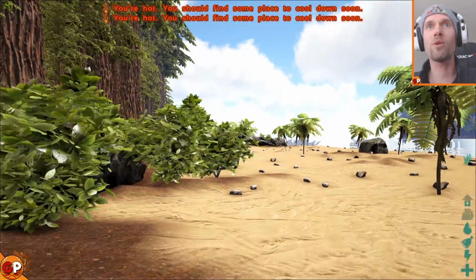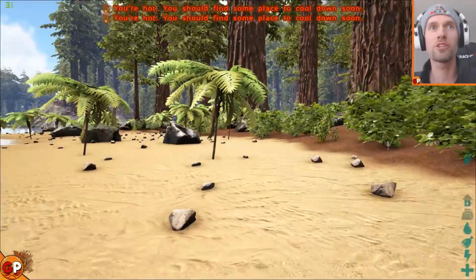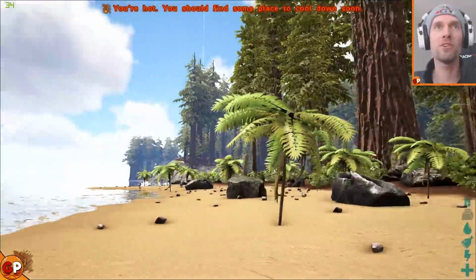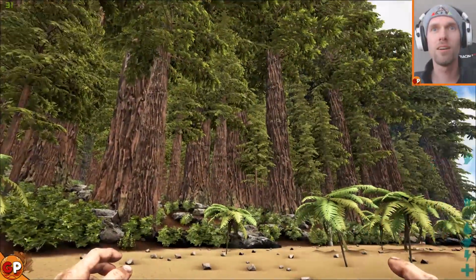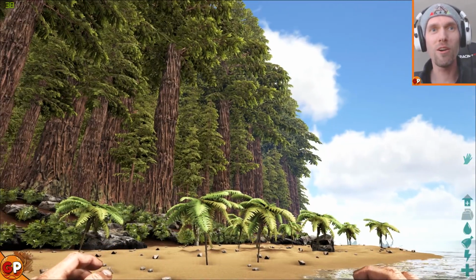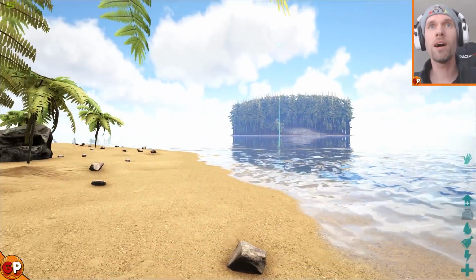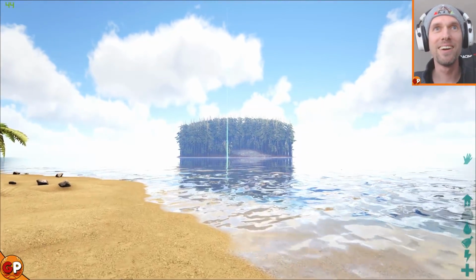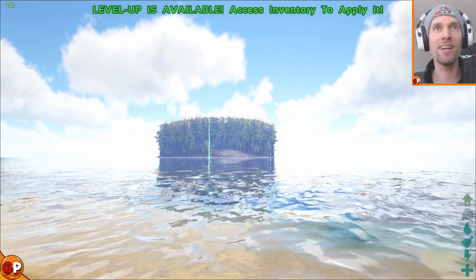Oh, look, we're on the beach. Whoa, look at these. That is huge. That is huge. Wow. Oh my God, it's just a wall of redwoods on the beach. Oh my God, look at that over there. What have I done? It's just redwoods. That is just an island of redwoods.